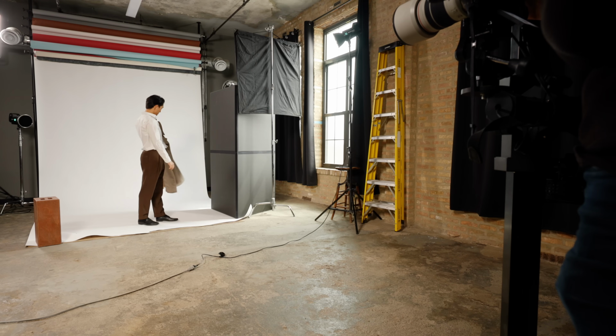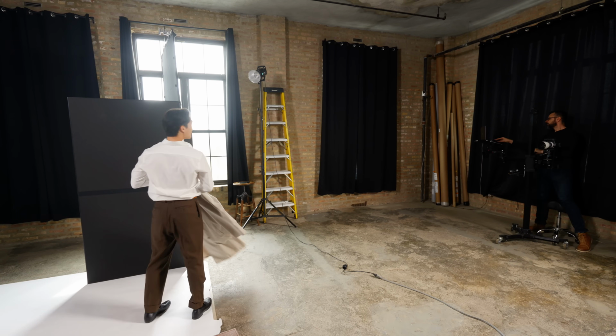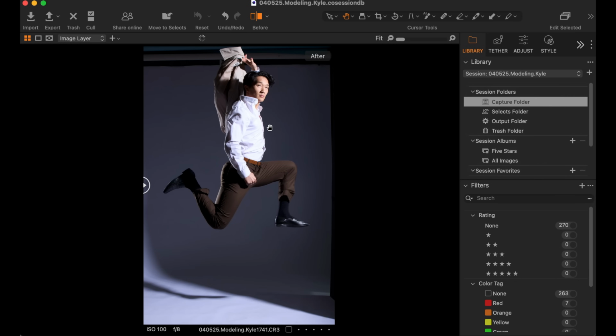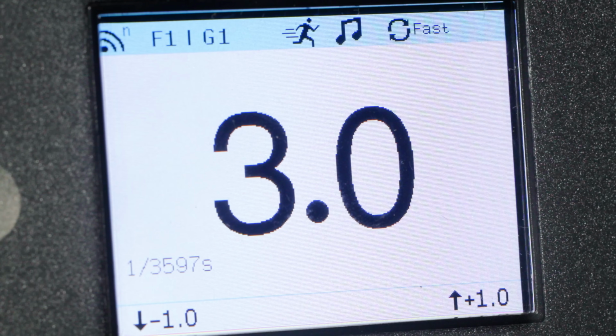at ISO 100. I started the shoot in standard mode, which prioritizes color consistency, but gives you slower flash durations. At that setting, the flash duration was around 1/454th of a second with the main light. Even though I was shooting at 1/200th of a second, which is my sync speed, we still saw motion blur in Kyle's feet. Then I switched to action mode, which dropped the flash duration to 1/3597th of a second on the lights.